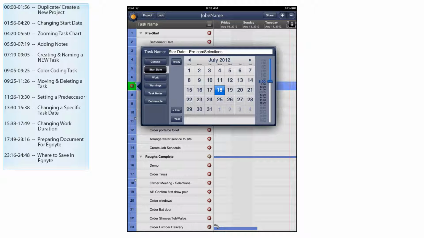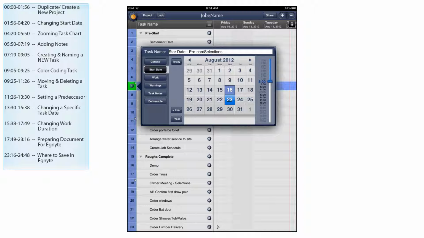Now once you've clicked that start date button, it's going to take you here and you can change the months by clicking these arrows on either side of the month, and that'll tab over to the next month. So I'm going to set this from July 18th to August 17th or so. Actually, I'm going to make the start date August 23rd instead of the 17th, just so I have some extra time.